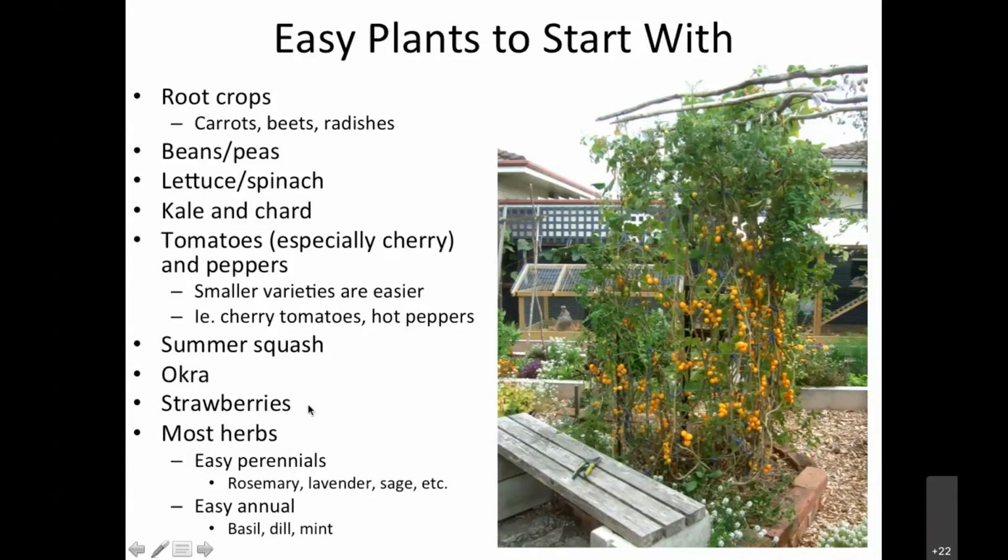Strawberries are fantastic. I use a lot of strawberries as ground cover. I let them grow and spread all over my garden because I use a no-till approach. Instead of tilling the whole area, I plug in plants wherever they're needed. Then I have what's called a living mulch, with tons of strawberries all over, and they work as a mulch. They keep moisture in the garden. They're super fun when you have little kids, and so easy. They spread like crazy, and you can transplant them and give them as gifts. It's pretty cool.